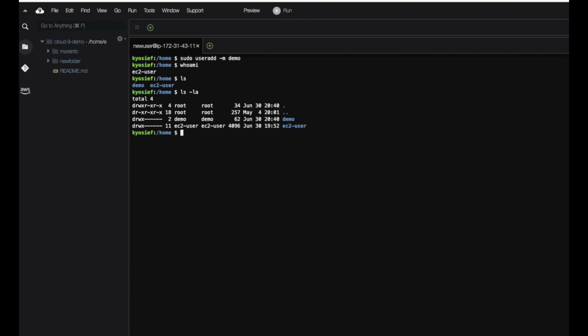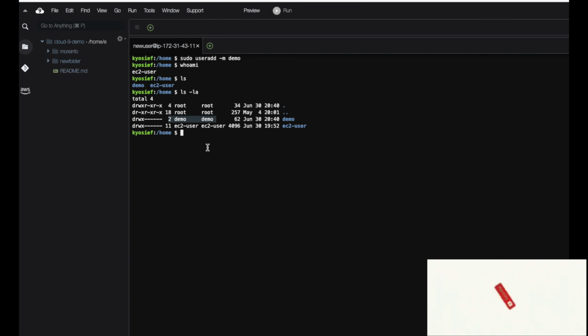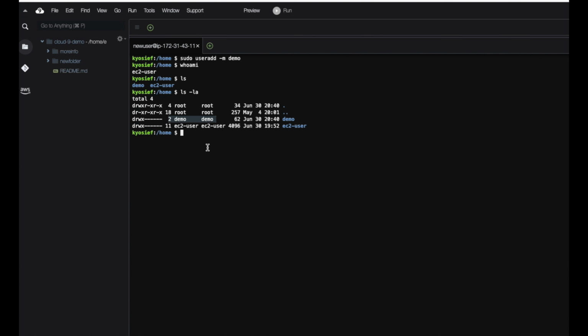You will see the owner of this directory, and also as you see, a demo group is already created, which is awesome. This group is just a default group created for it, and it's only for that user.